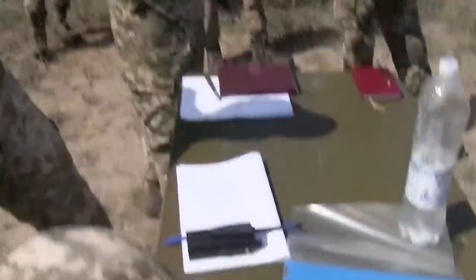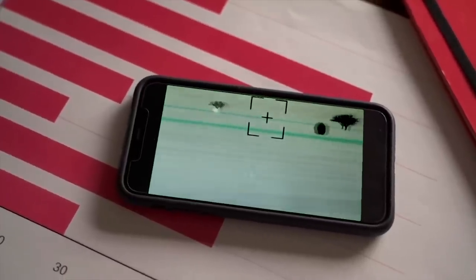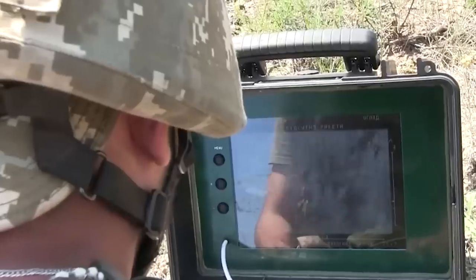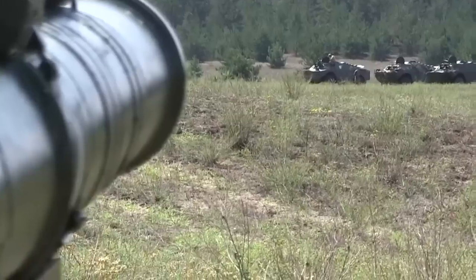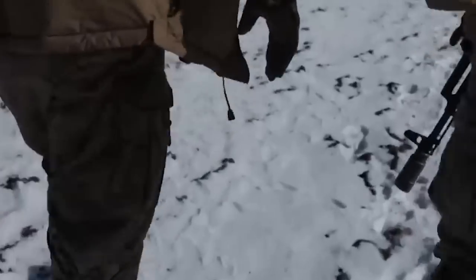This video feed is often captured on soldiers' cell phones, one reason why social media is filled with footage of odd-looking strikes like the death ray. The ability to be operated remotely also means that soldiers using Stogna missiles are more difficult to retaliate against, which has helped reduce Ukrainian casualties.